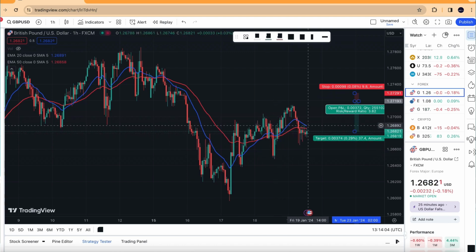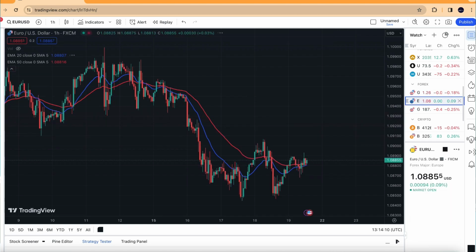As of today, it's getting a little bit more tricky. So we're now seeing the price is a bit more indeterminate. We wouldn't be looking for trades on that one as an example.